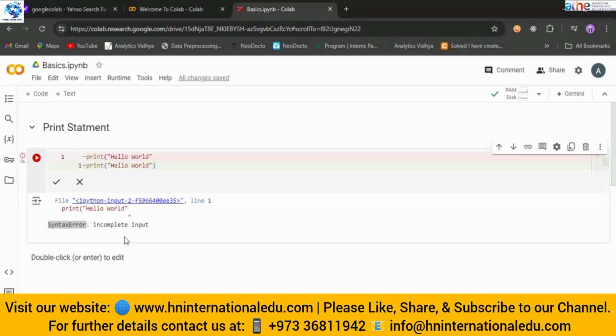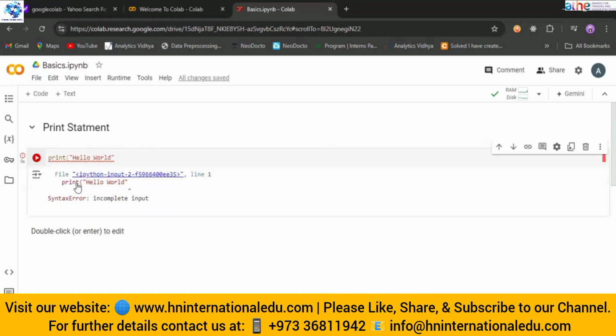If we go against the syntax or the way of writing a specific statement, then this error will occur. For example, let's suppose, now you are aware of English, right? If I write this is a table, but instead of "this is a table" I write "table is this," it will make no sense.